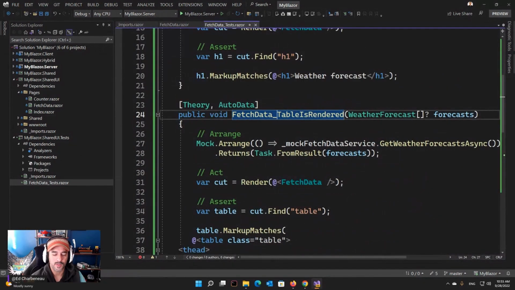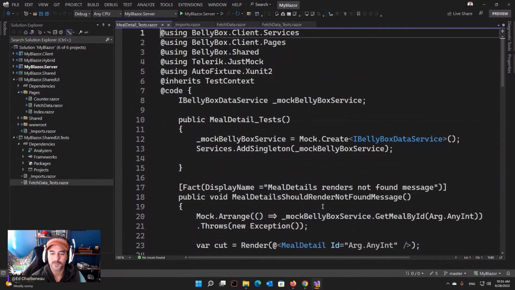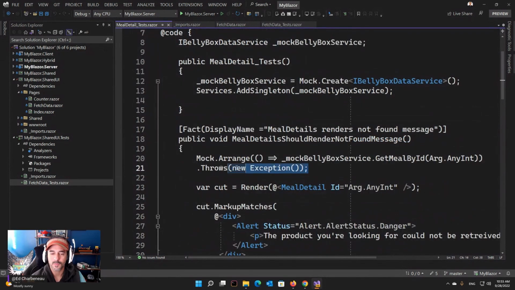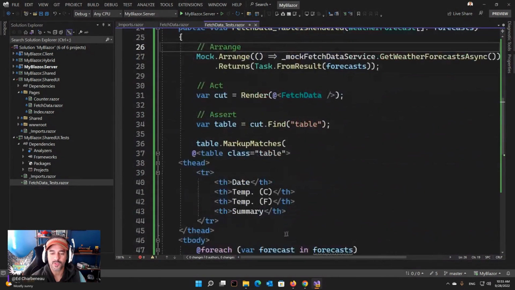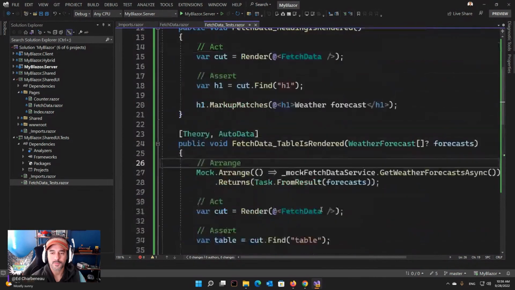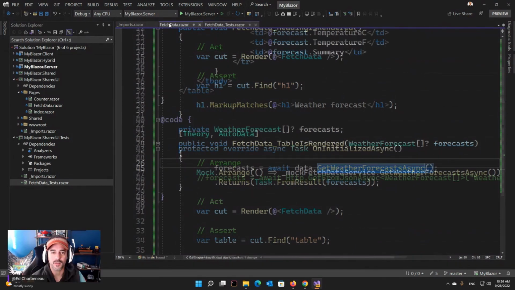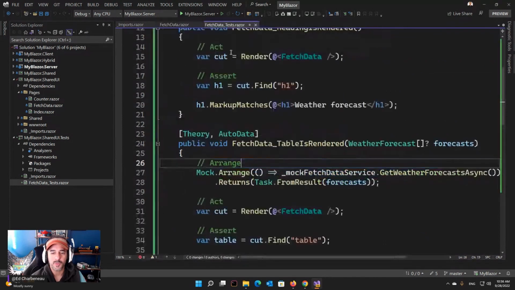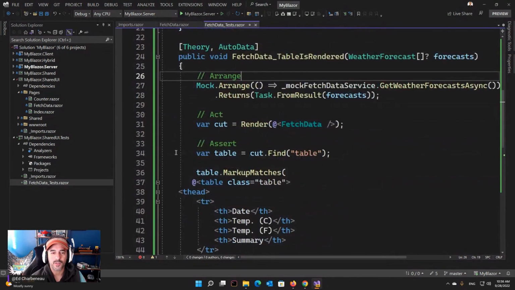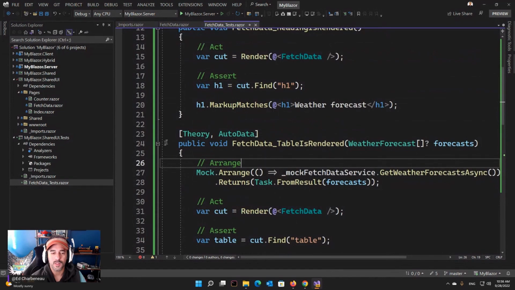I have a test that purposely throws errors. There we go. So here we can do exception handling. That's what I needed. So if you wanted to test what would happen if there was an exception, which we're not handling exceptions, by the way. This is not wrapped in any kind of try catch. This would be a good TDD, or test-driven development, exercise.